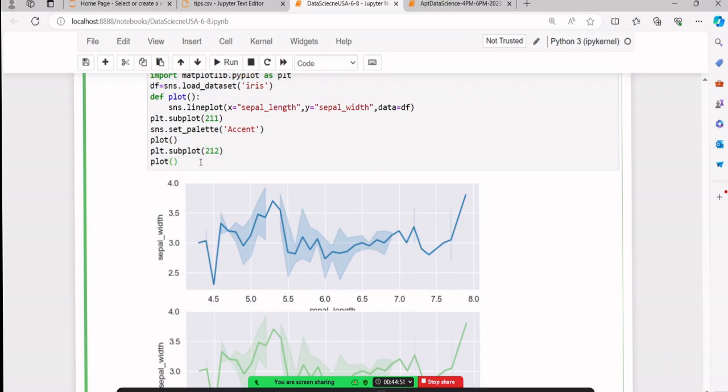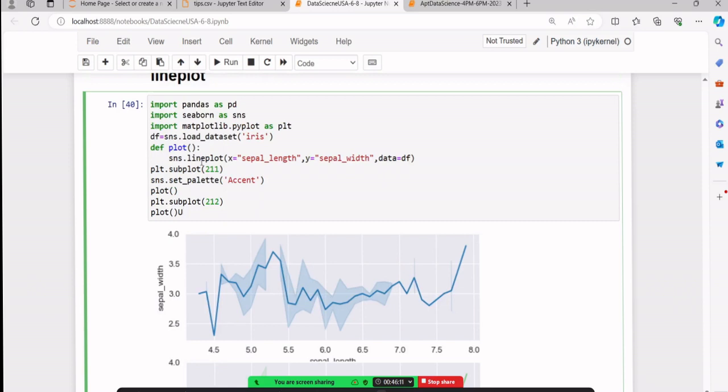So Seaborn is an advanced library to visualize the data in Python. And now I want to display all the charts vertically, not horizontally.